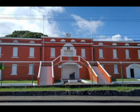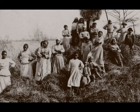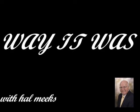The first major settlers of South Carolina were wealthy farmers from the British island of Barbados. They came to establish large-scale growing of sugar, cotton, rice, tobacco, and indigo dye. Not to forget, they brought their slaves with them. Yes, they also grew peaches. And that's the way it was in the early days of South Carolina.